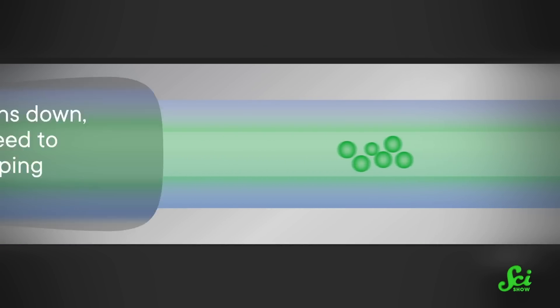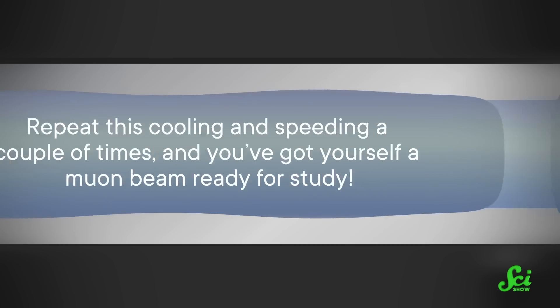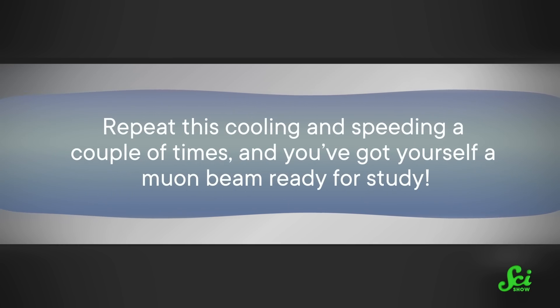But muons do have their downside. When muons are made in a lab, they don't tend to bunch together into a nice, tidy beam that you can fire down a pipe, and you need a tight beam so the muons have a high chance of hitting each other. Even though we've known about these particles since the 1930s and scientists have wanted to build a muon collider since the 1960s, we still don't have one up and running. An experiment called MICE—the Muon Ionization Cooling Experiment—has managed to reliably fire protons onto a target and then supercool the resulting beam of muons, corralling the particles into a much narrower beam. A bunch of electromagnets then speed them back up while keeping them bunched, and this all happens before the muons enter the main particle accelerator ring.